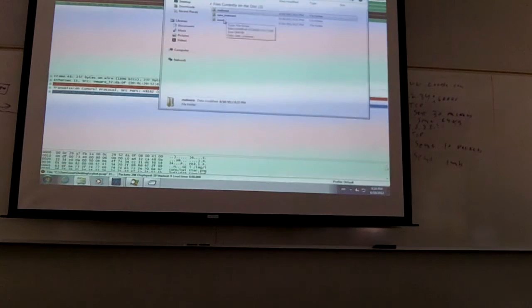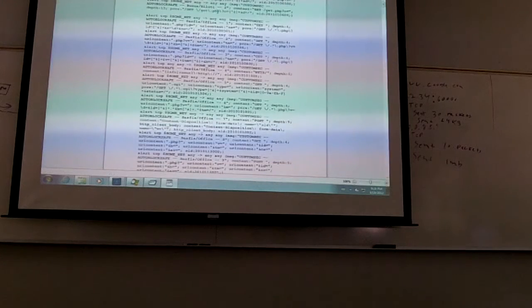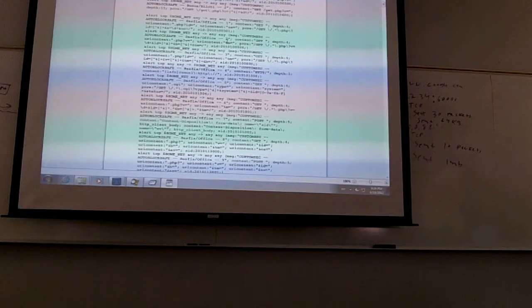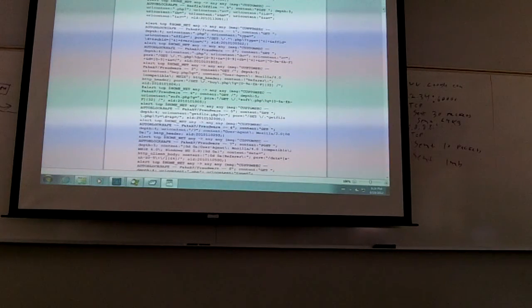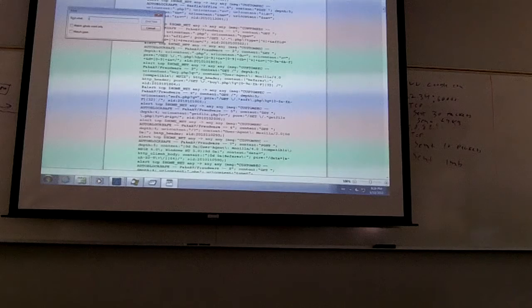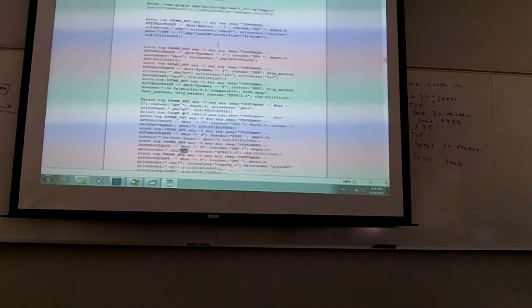So in the NetLab disk, snort, and then if you open up the web malware file, this is a snort configuration file. Sorry, it's really hard to read in this. This is not a real text editor. You should open it in Emacs or VI or something like that. But if you just search for TQ, there we go. So I have a signature.